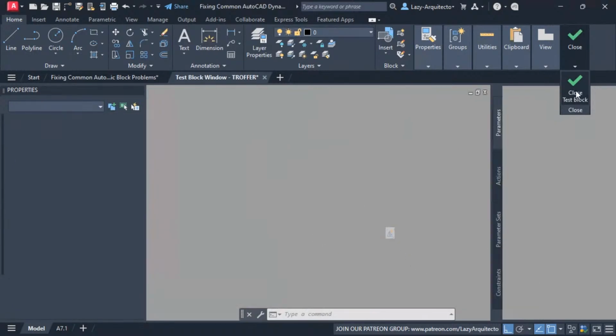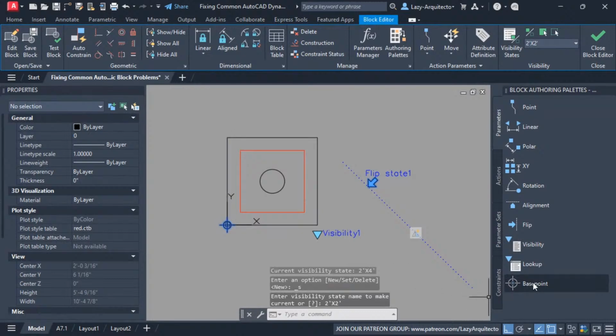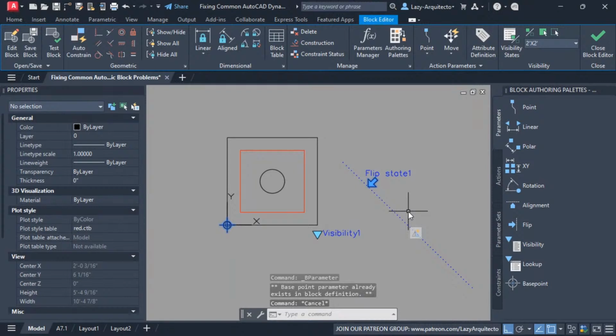Of course, we could start doing the same procedure, going to that block and adding another base point parameter and so on. But that's a lot of work, that's a lot of base points, and we don't want to make this block more complex than it already is.